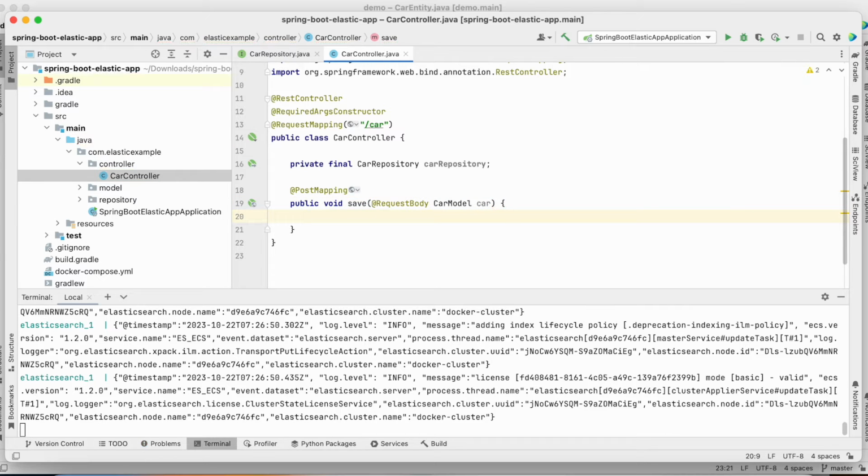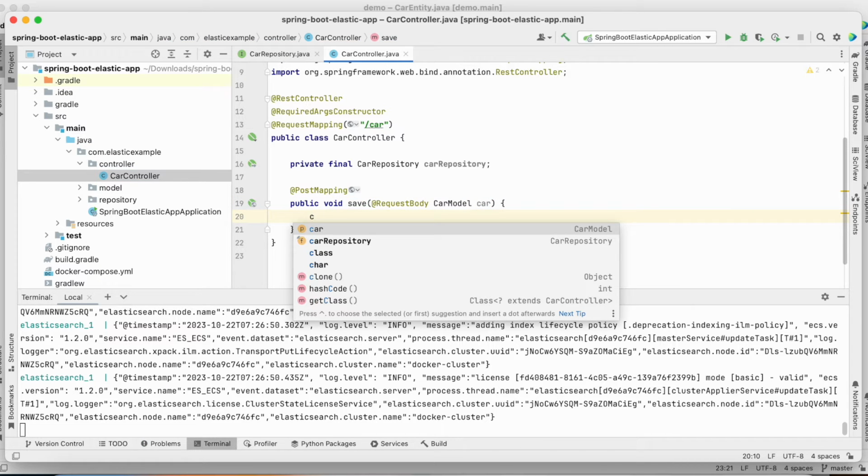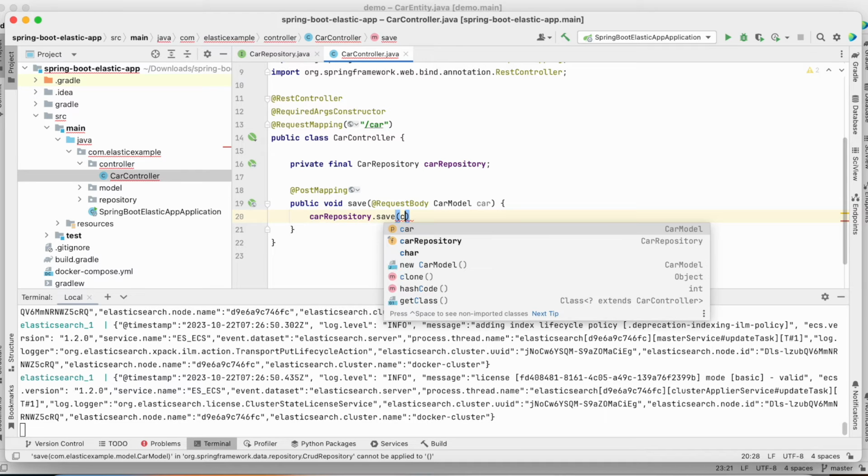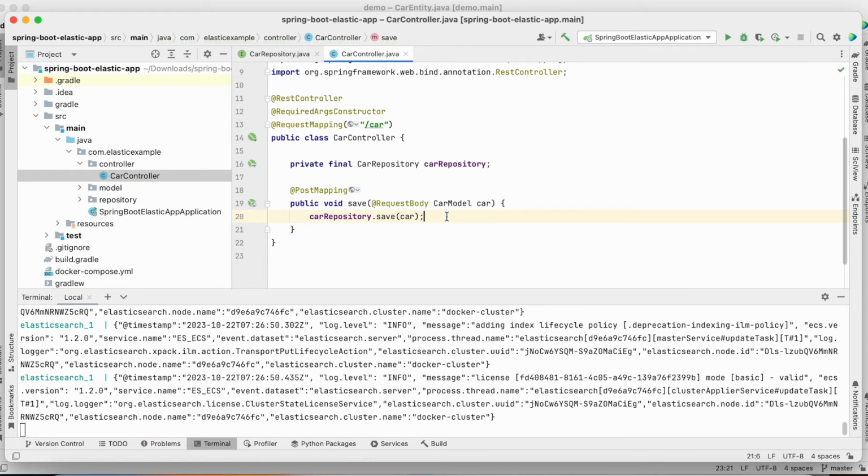And what we're going to do, we are going to call carRepository and save the car. And that's actually how it works with Elasticsearch. As you can see, it doesn't differ from when we work, for example, with Postgres, because we delegate all the work to the repository, and Spring will automatically create queries for Elasticsearch for you. You just need to call appropriate methods, and that's it.